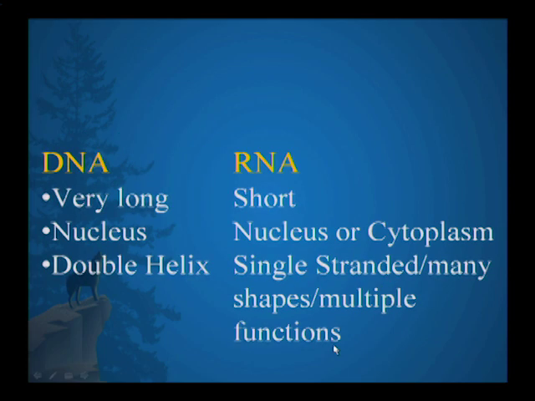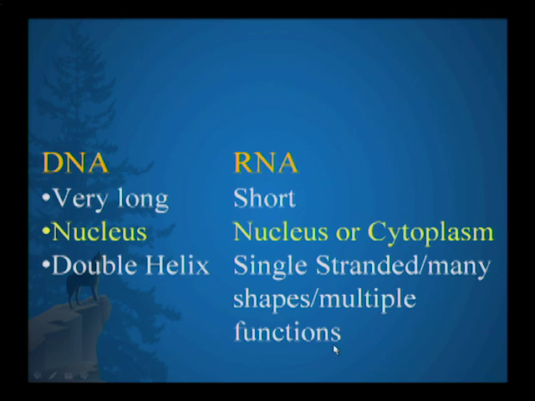And then DNA also tends to be very long. In humans, for example, if you put our 46 chromosomes end to end, they would be more than 6 feet long. They would be basically almost as long as I am. Whereas RNA strands tend to be very short. Also, DNA is confined to the nucleus because of the length of the chromosomes. The chromosomes are so long they really can't diffuse out into the cytoplasm, but RNA strands being short can move into the cytoplasm. And then also structurally, DNA normally forms a double helix, whereas RNA is normally single-stranded and can fold back on itself and form some very complex three-dimensional structures.